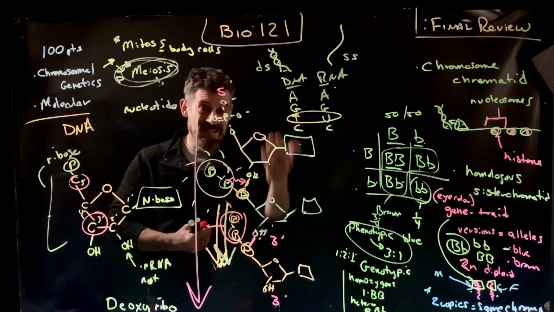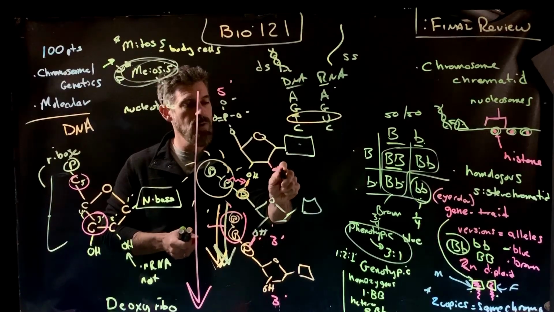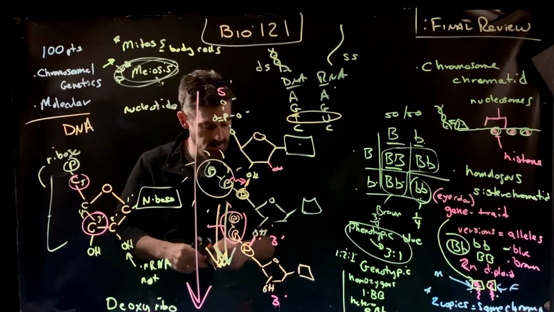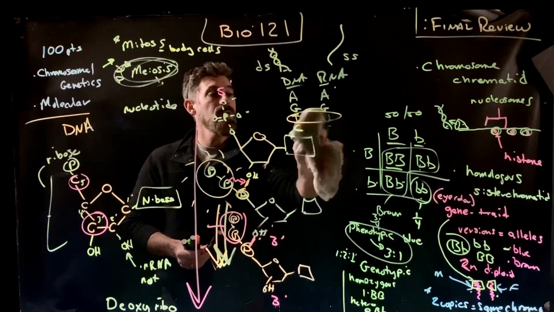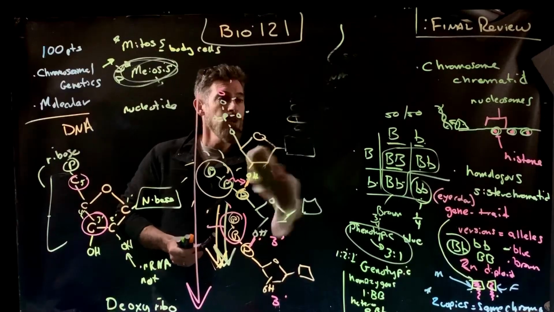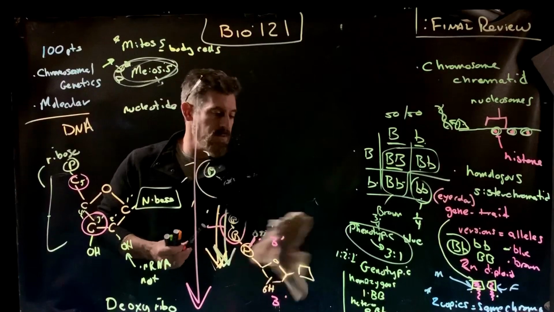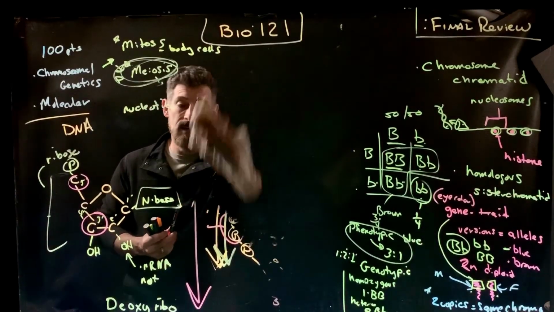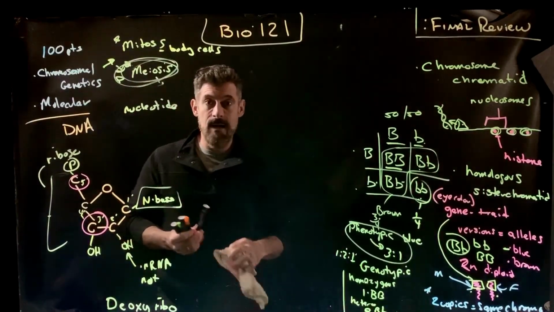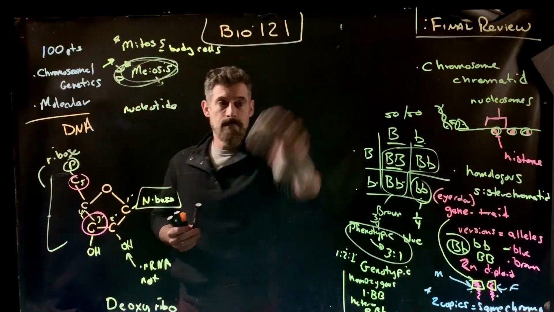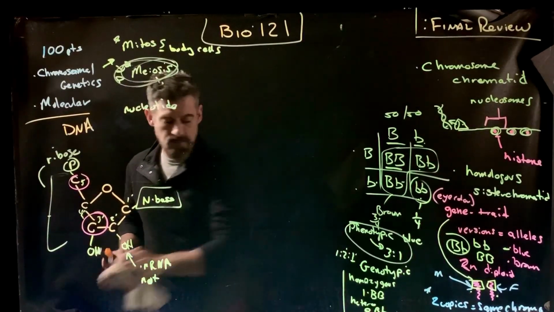So as a single strand, RNA would look exactly the same as DNA, except you'd have the OHs here. That would be RNA, but overall the same thing. Know that structure. Be able to sketch it out. If you could sketch it out on your own without a reference, without anything that you're looking at, you'll do very well. If you need a reference, and you understand it, you'll probably be able to do a lot of the questions, but there's some things you might miss, or you may run out of time. So if you don't want to run out of time potentially on the exam, make sure you study this well and know exactly how to draw it on your own.